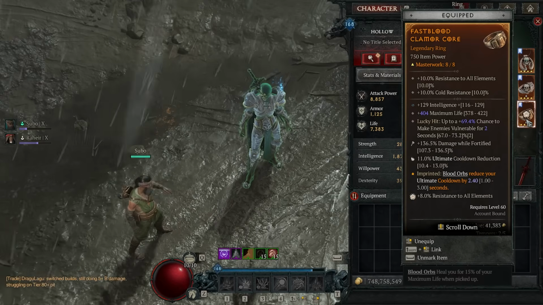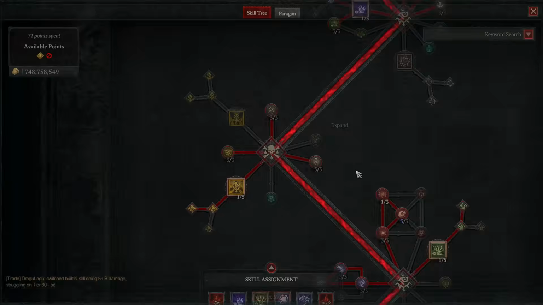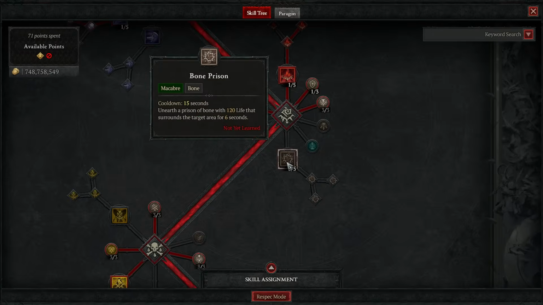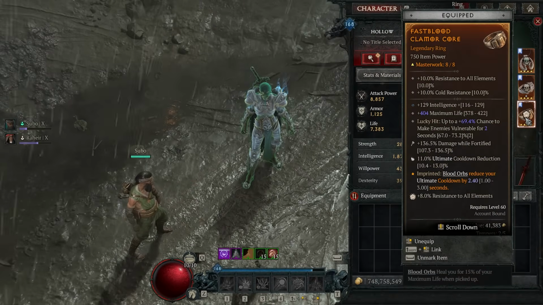However, I want to make you aware of an alternative. If you don't have this chance to make enemies vulnerable for 2 seconds, you're going to have a hard time making enemies vulnerable. So I would actually drop something like Reap off the bars and run, say, Bone Prison. All you need to do is take it to Enhanced, and then you have a guaranteed vulnerable on a target. So every pack, drop the Bone Prison on them, guaranteed vulnerable. So if you can't get this roll, that'd be the swap I'd make.